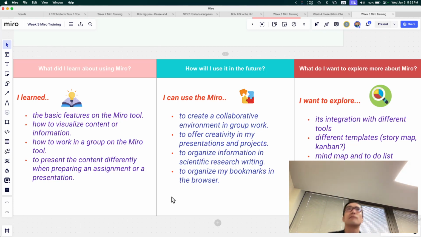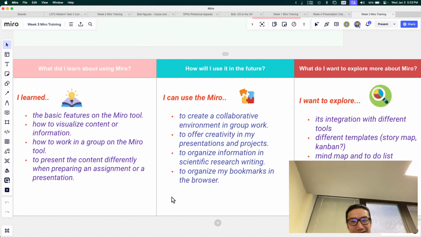I can use Miro to create a collaborative environment for group work in my class, next time, and to offer creativity in my presentations and projects, my thesis maybe, and also to organize information in scientific research writing, organize some sources, and maybe organize my bookmarks in Chrome or Firefox.